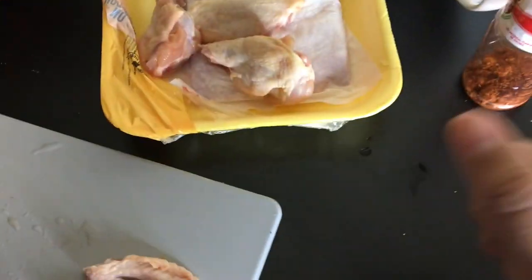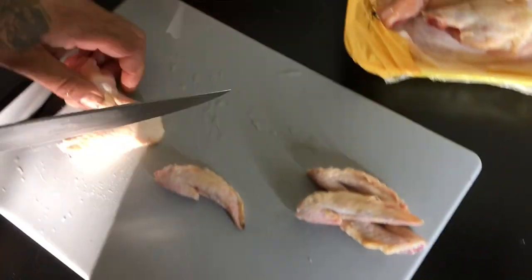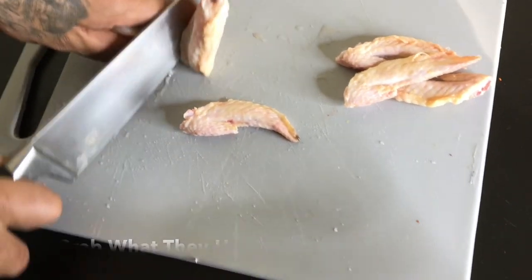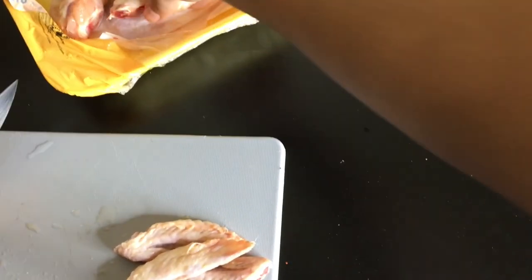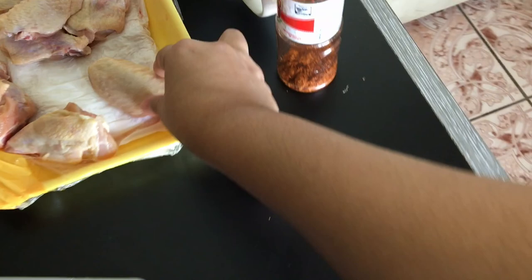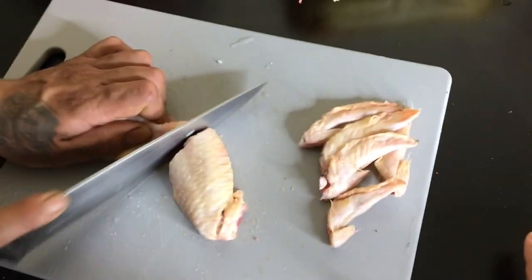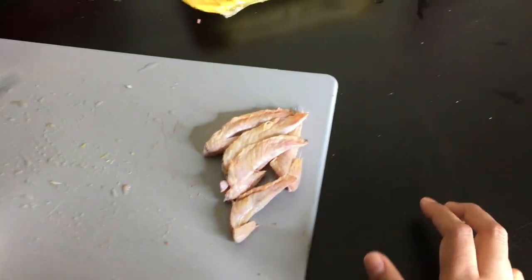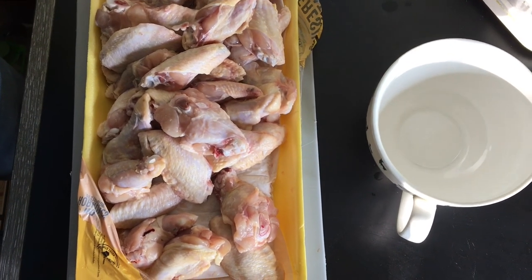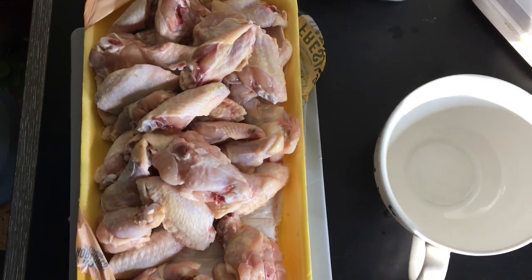With this whole quarantine thing going on, you just have to grab what you need. Chicken is chicken. This whole package cost nine dollars. My favorite is the flat — Tony likes the drums, so we're opposites. Opposites attract. I'm not sure if it's the right way to cut them or not but that's the way we cut them, and this actually made like 35, so it's a lot.